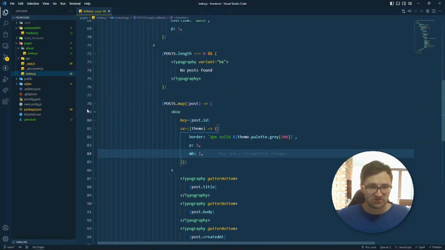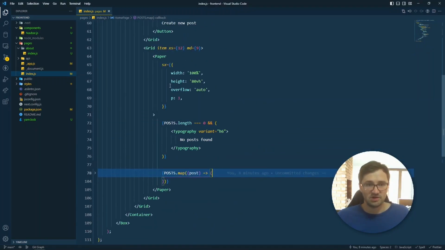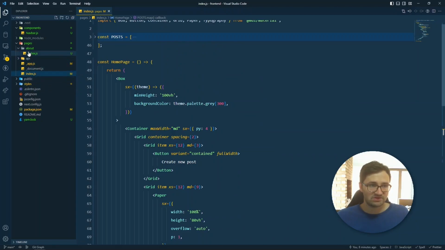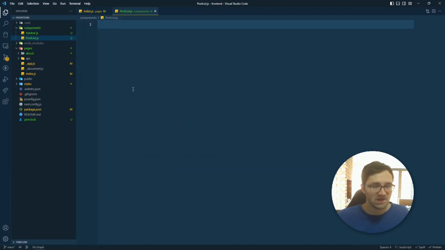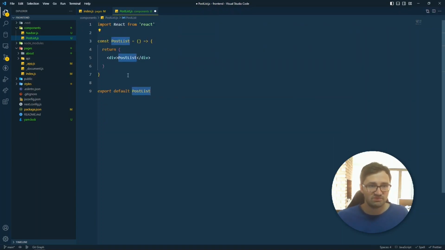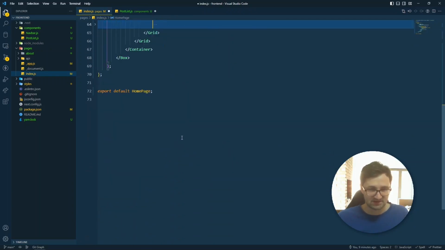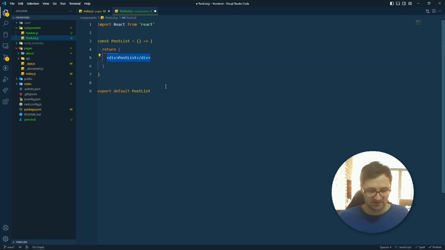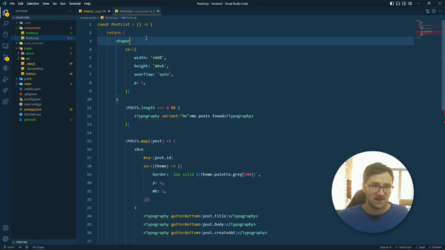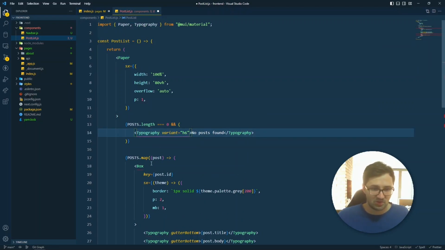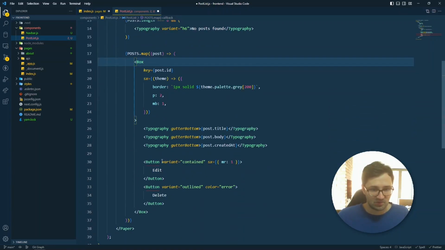Let's actually go ahead and start refactoring this a bit. So instead of loading out the paper just like this, what we want is a component that takes in the list. So I'm going to create a PostList.js and RAFCE, quickly create a functional component. And this will pretty much then give this paper and everything within it. So let's paste that in here. So I'm just going to give it a save. And then I'm going to start importing all of these things from Material UI. I want the Typography, I want the Box component, and I want the Button component.